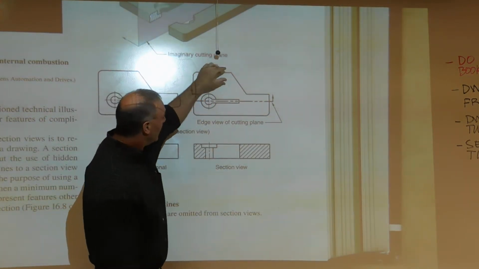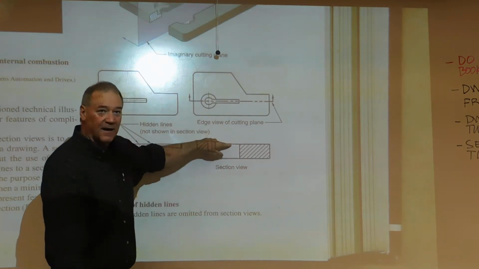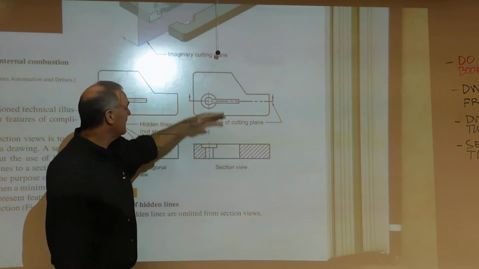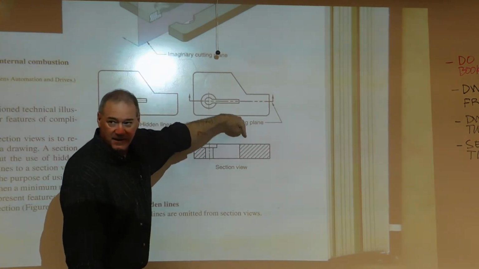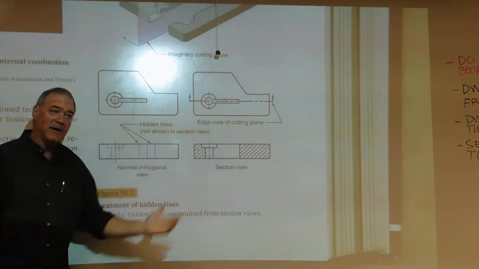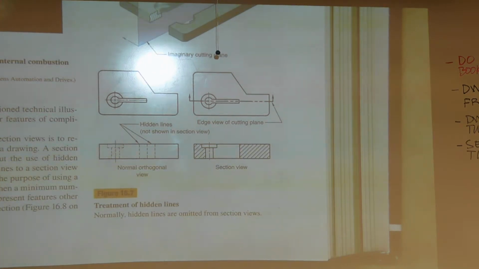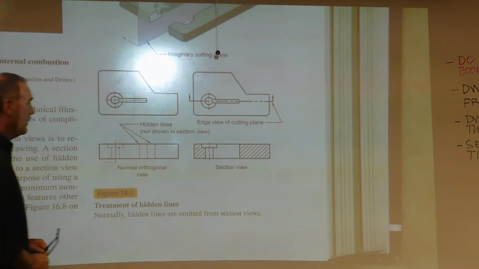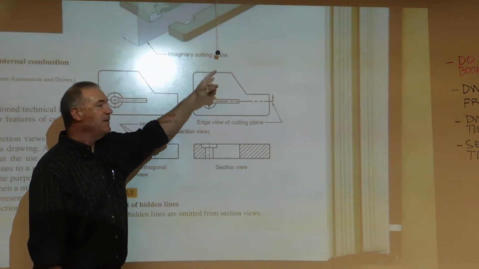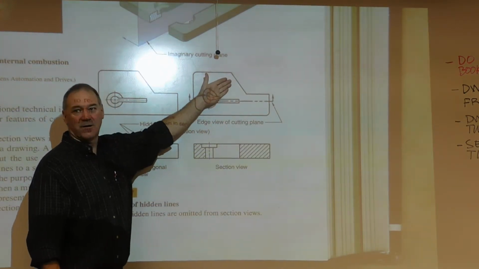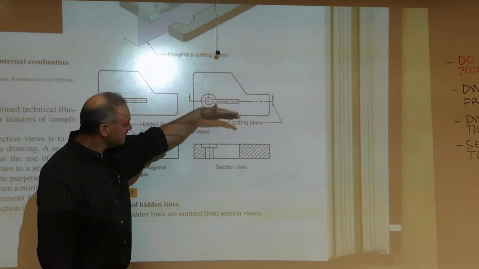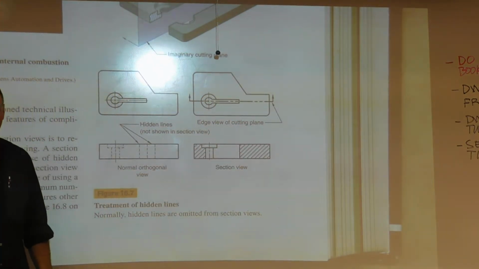Now there's some other things that happen in the background, like this would project down as a hidden line, right? Because it's still hidden from view at the section. This corner would project down right into here, but again, it's got to be a hidden line. And all we're going to do is confuse the process if we bring that into our section. So we do not project those. Now keep in mind, they still got this top view. They know this cut's back here. This is where all your dimensioning will occur on that cut, in fact. So that's the accurate section.